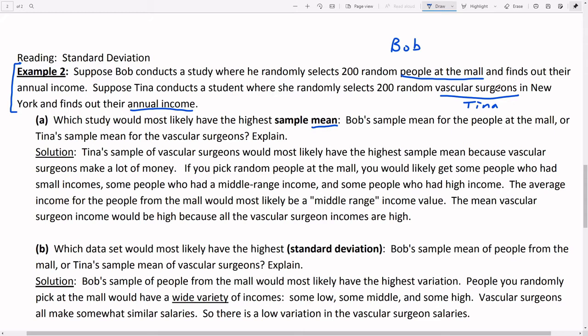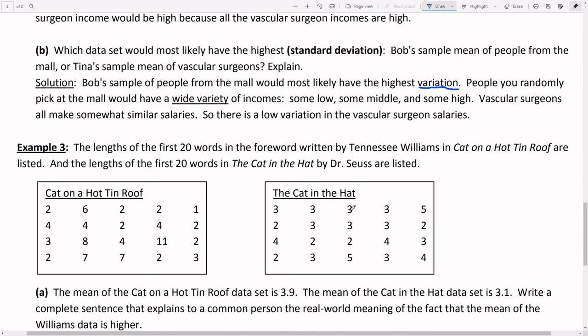And because the mall has a variety of people and a variety of incomes, that's going to be the largest spread, right? Another word for that that's used in this sentence that maybe might help you, but don't worry too much about it if you're not comfortable with it, is variation. There's more variation, variety, right? That's the key word here, variation, variety of incomes. Some low, some high, some middle. It's all over the place. So you don't need the data to think about that. You can just think about it.